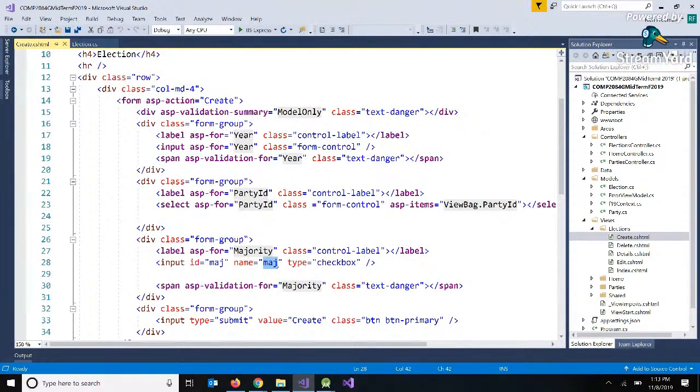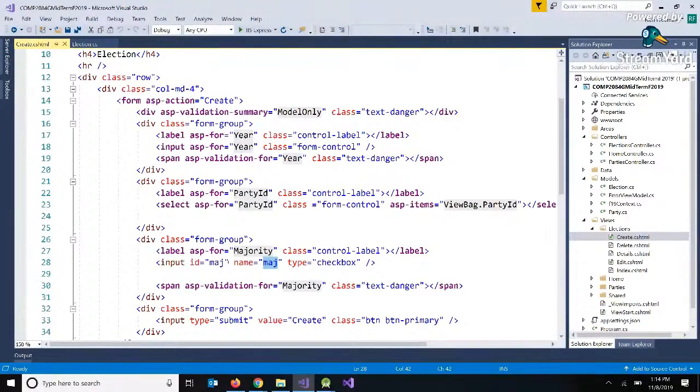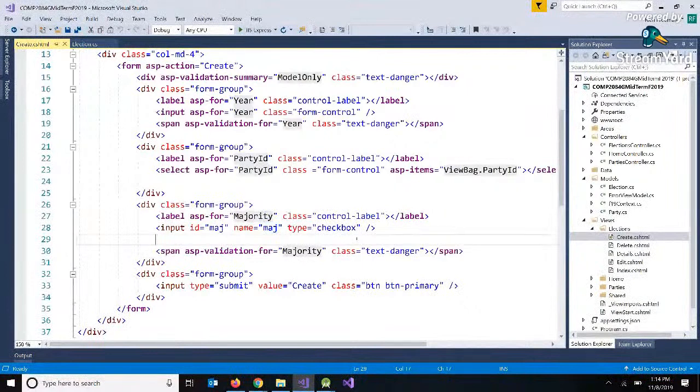The reason why I don't want to bind it directly is HTML checkboxes don't actually have true and false values. They have on or off values. So we're going to have to interpret when the form is submitted whether the value of this field is on or off, and then set the majority property to true or false based on that. So we're going to do that programmatically rather than automatically. Yes, so I'll show you that. So I put in the regular input box, I made it type checkbox, and again, I've given it a different name. I don't want to bind it automatically to the majority property because we get this type mismatch.